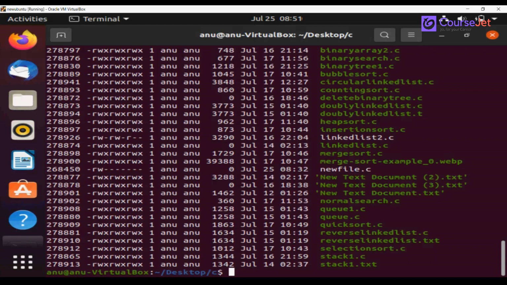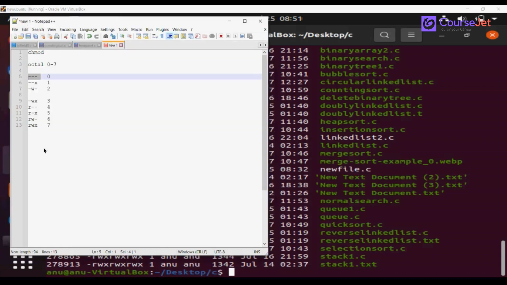Now coming to the next thing, here we have something called a process. What is a process? When you write a program and then you want to execute it, at that time we are loading that program into RAM for execution.